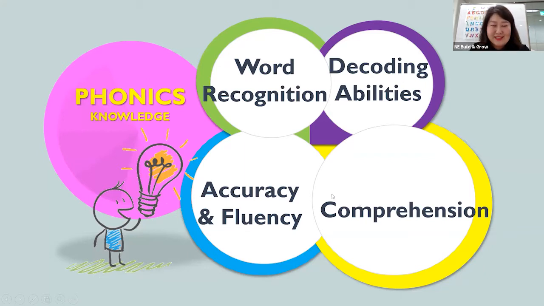I like to give these examples when I do seminars in person. Accuracy is important, and so is fluency. Sometimes our students take too much time to read. For example, "I... go... to... school." Even though they read the sentence, "I go to school," it's really hard for them to gain the meaning out of the sentence. And then accuracy too. If they only focus on phonics rules, then "I go to school," they're not going to understand that go means vamos, right? So it's very important for your students to understand this meaning gaining, which is comprehension.